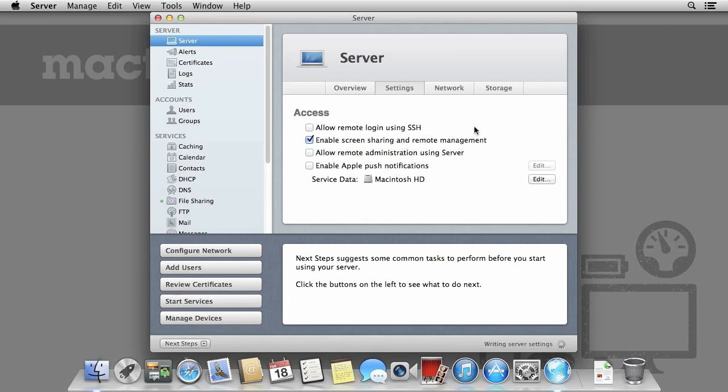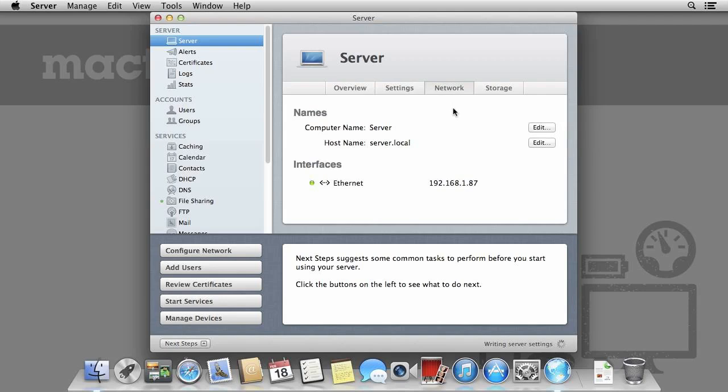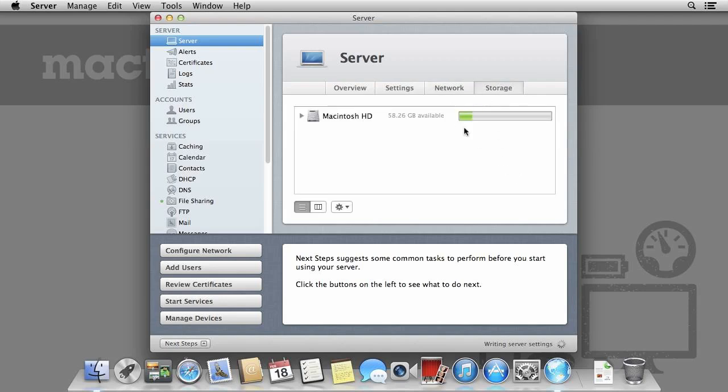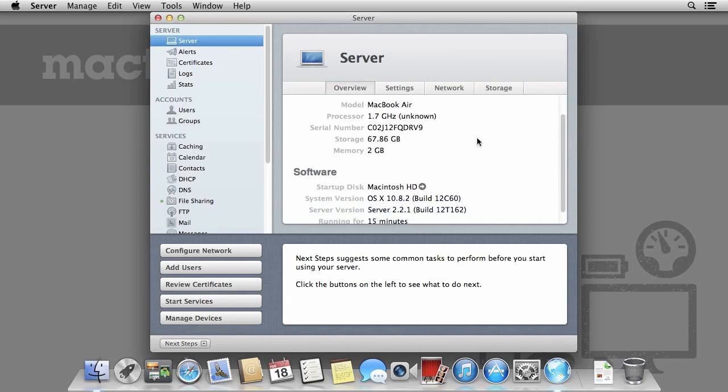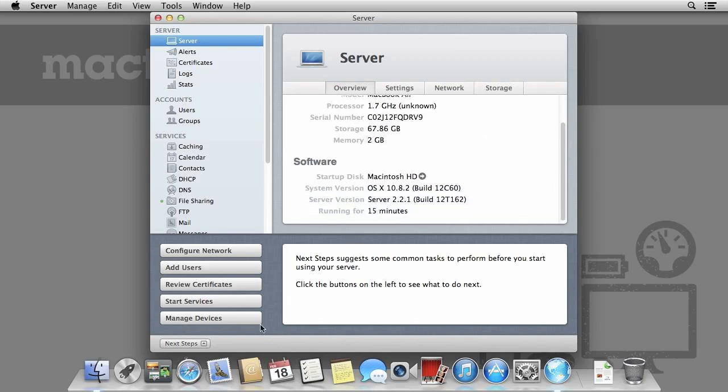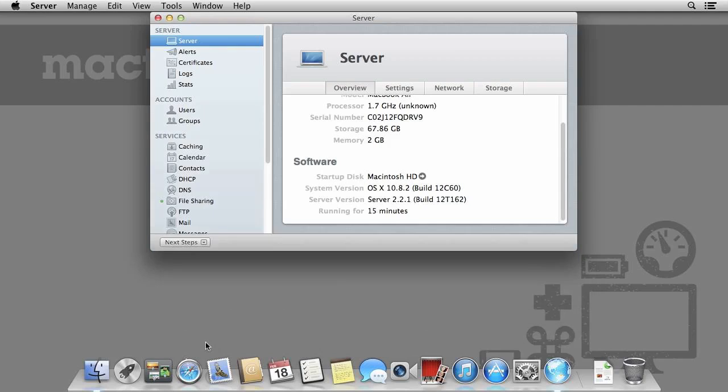This will allow you to remotely manage your Mac even if it doesn't have a display, which is especially useful for Mac Mini servers. You are also able to change some of the network settings of your server. Previously, this was frowned upon, as you would rather not change the network settings of a server whenever possible. However, sometimes it's unavoidable, and you are able to change these settings without causing further disruption.